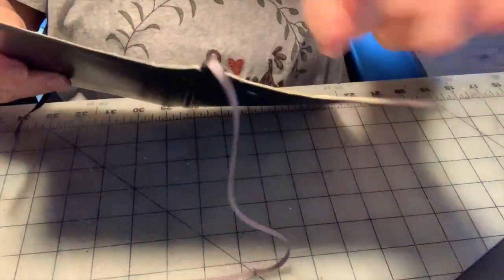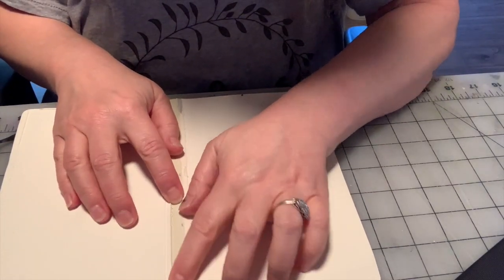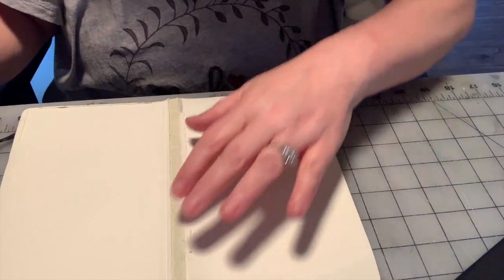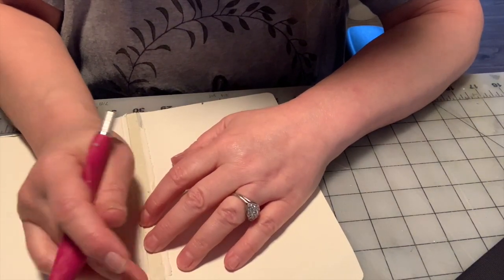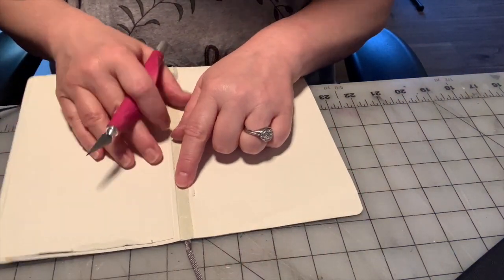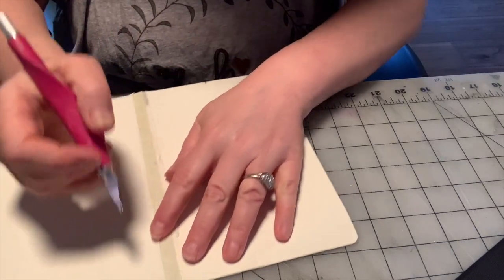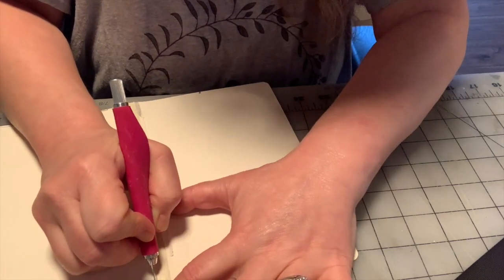Okay, so now I also want to preserve the bookmark. I like the bookmark. But the spine is only like 1/4 inch, and it really needs to be at least 1.5 inches because it's really just going to be way too small. So how to do this. I think what I'm going to do is cut this and leave the bookmark attached towards one side or the other, and then just increase the spine accordingly. So I think I'm going to cut up the back cover.